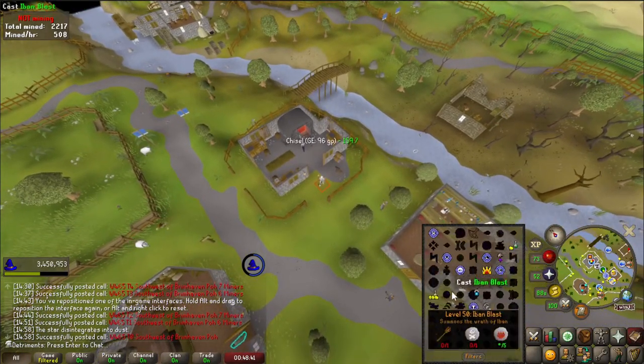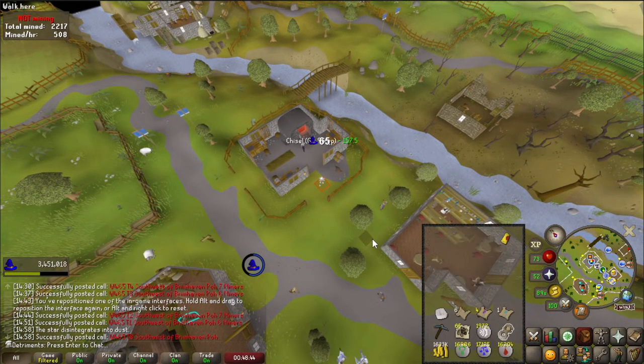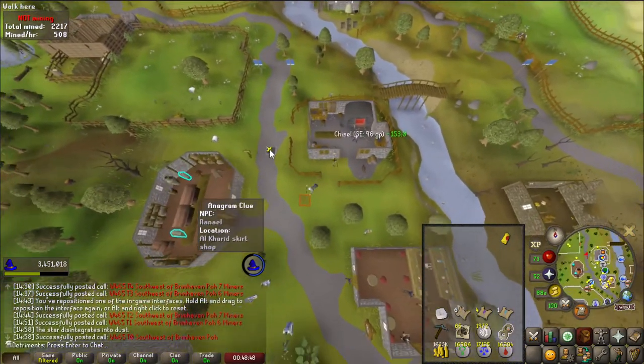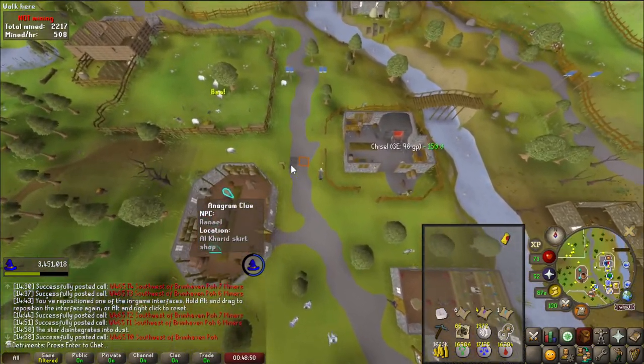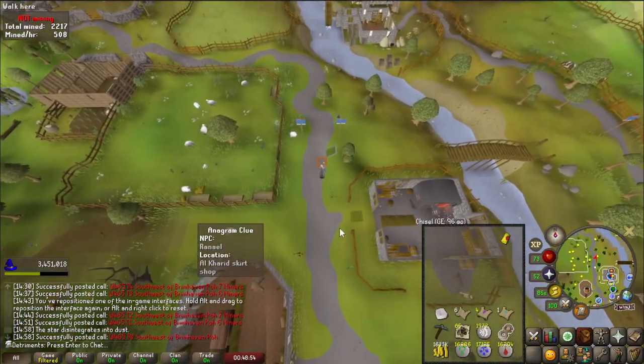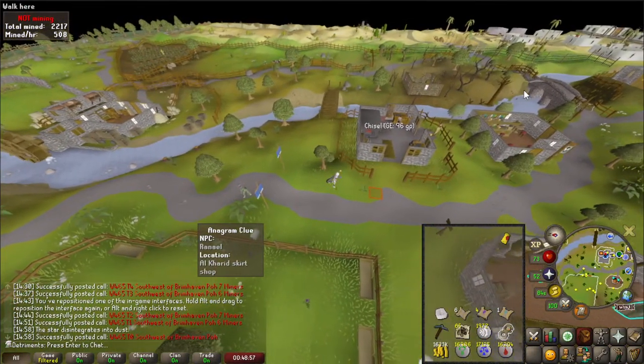The reason I'm not running and alching these is because I'm just gonna use them in a good teleport. Or actually, well, I could. I meant to do these clue scrolls, so let's go do these clue scrolls. Wrong way.